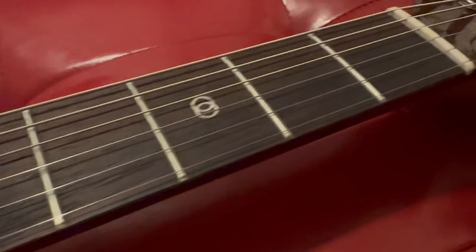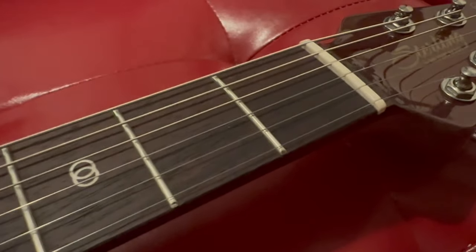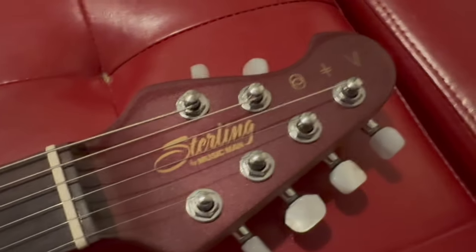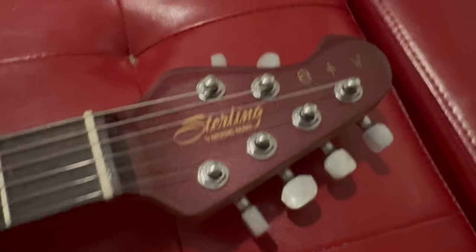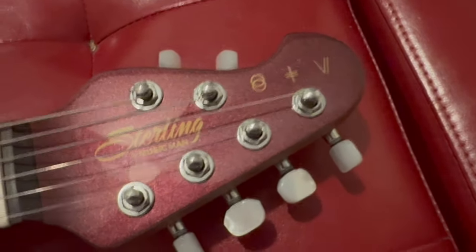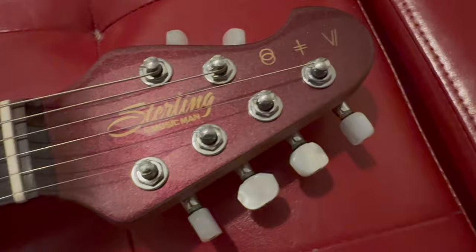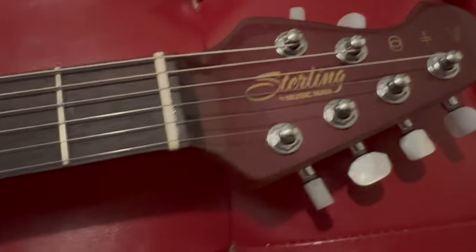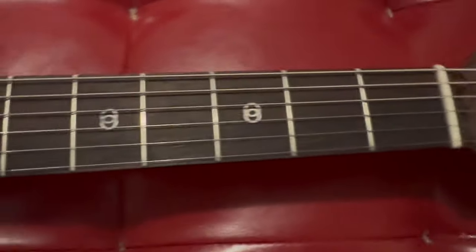The nut is polyphenylene sulfide or something. It's a synthetic nut, but it seems fine. It seems to be very well cut, as you can see. The headstock has the Sterling by Music Man logo, 2 on the top, 4 on the bottom tuners. Beautiful, wonderful. If you're a St. Vincent fan like me, you recognize that logo there, those three symbols. And, I mean, just a very high-quality guitar.